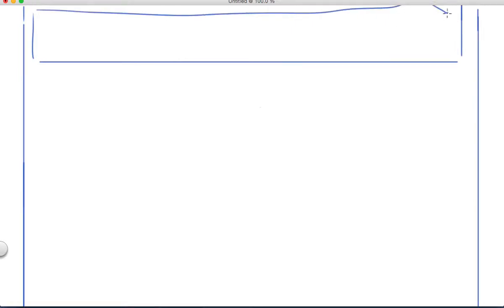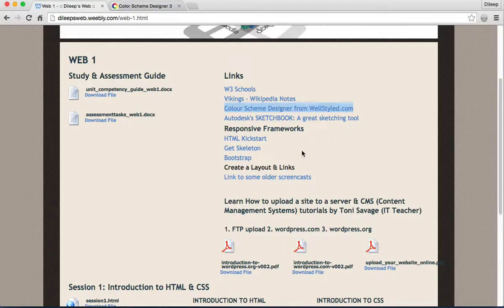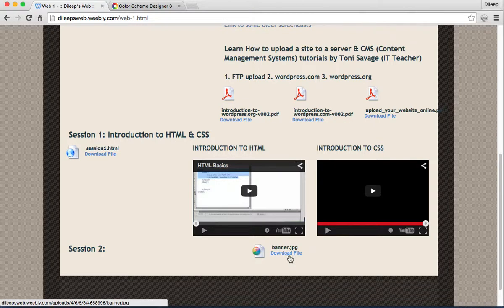I've got a banner for today, and I think I've shared it with you. If I press Shift and draw, I get a straight line. Shift restricts things. I think I have given you the banner as well. Have I given you a banner? Yeah, download banner. Now, some of you are asking me about Web 1 after Art 1. We will make the art for our website. So we will make the banner there.